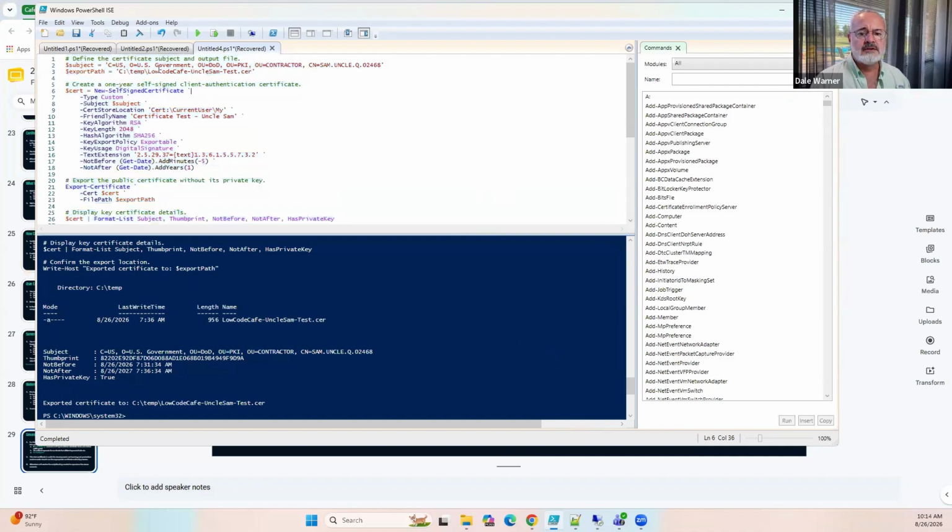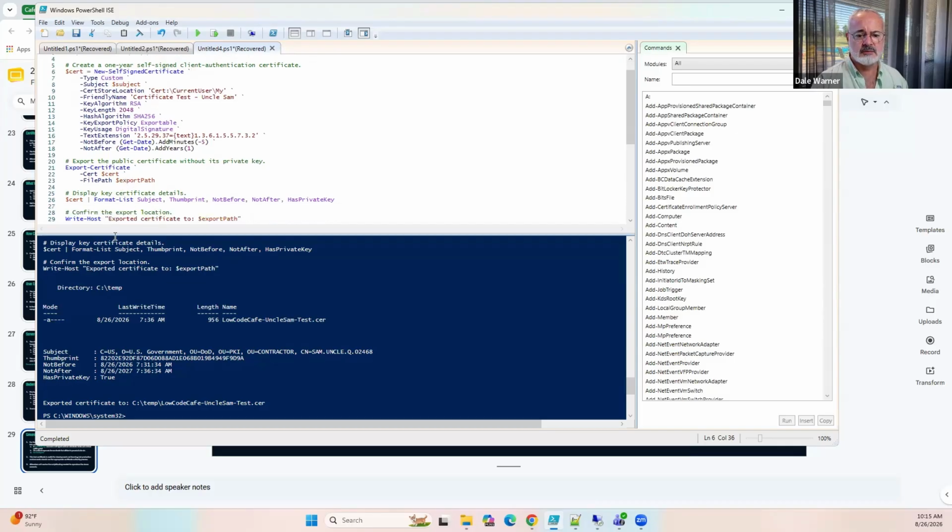This script defines a subject that's going into the certificate, and tells it where to put the public certificate. We create it using PowerShell's New-SelfSignedCertificate, and then it gets exported and displayed.